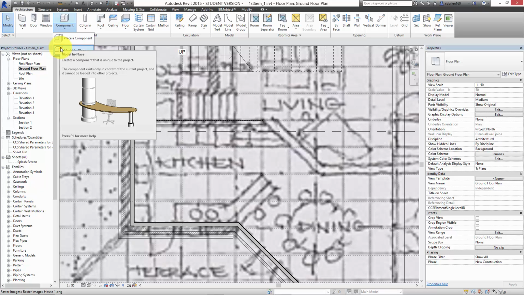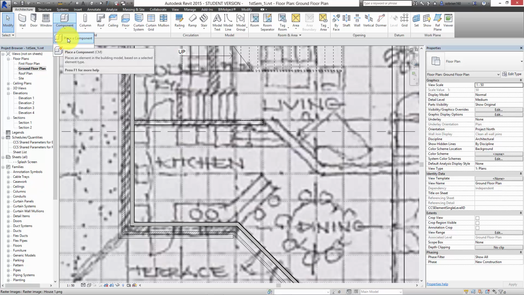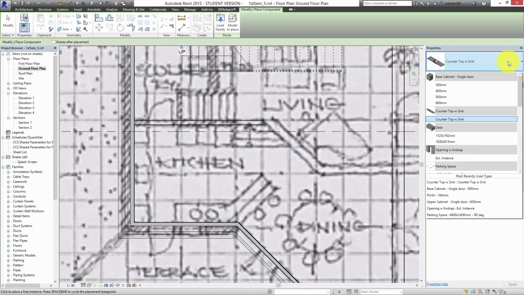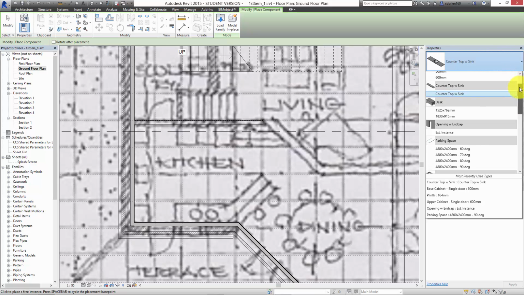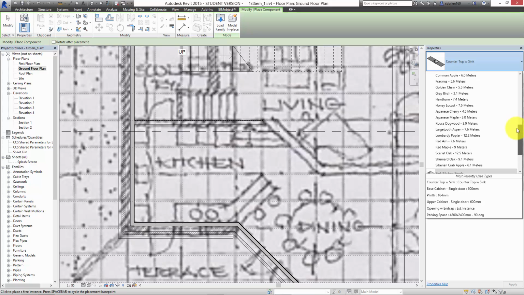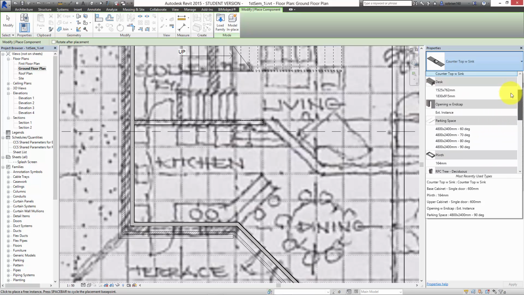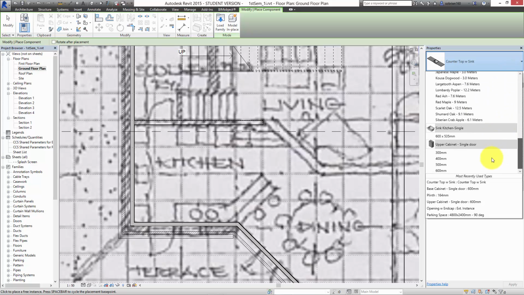So first we're going to do place a component. If I press place a component, you can see over in the properties tab there's already some components loaded into this project. These are just loaded in from the template that we installed from the Dan.edu template. Now, there's actually components in here to make a kitchen, but often you might have a situation where you don't have components to make a kitchen, so you need to load a family outside.